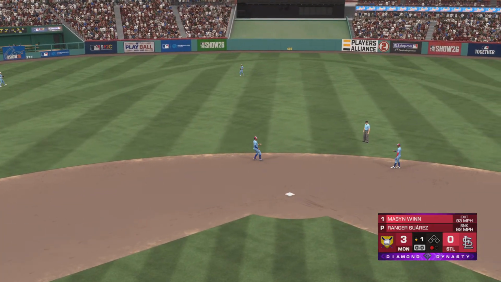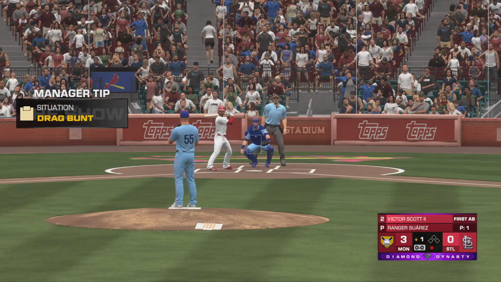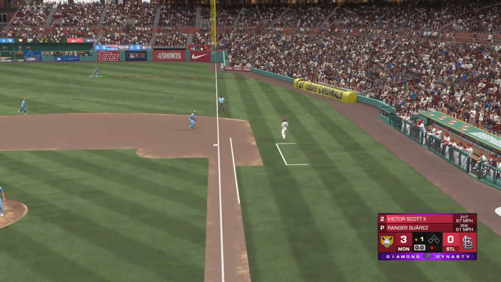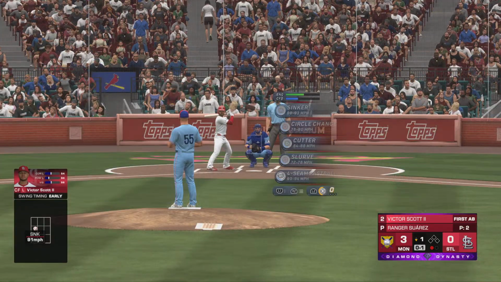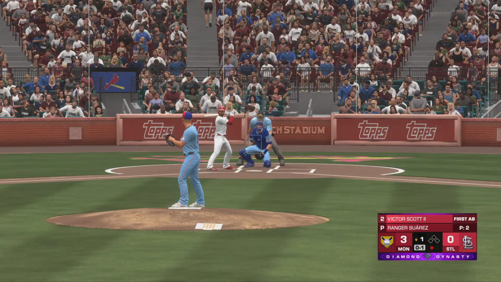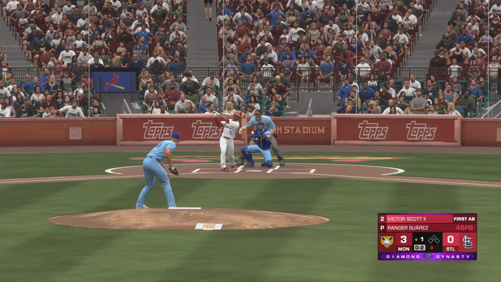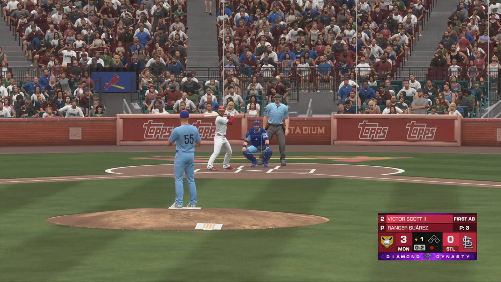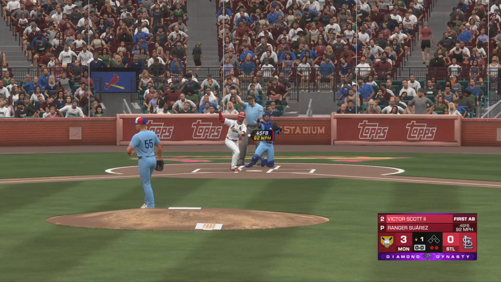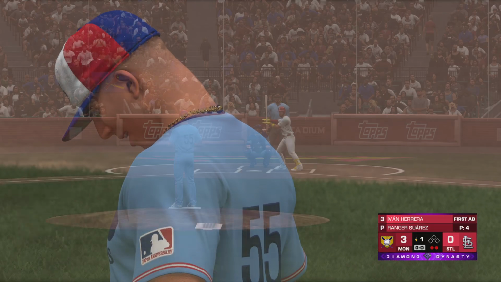Reaching for it and brings it in. Victor Scott up next to the dish. Got to keep him off the bags, or he's going to turn this into a track meet. That ball's foul. Here comes the 0-1. Strikeout. Suarez with the K.